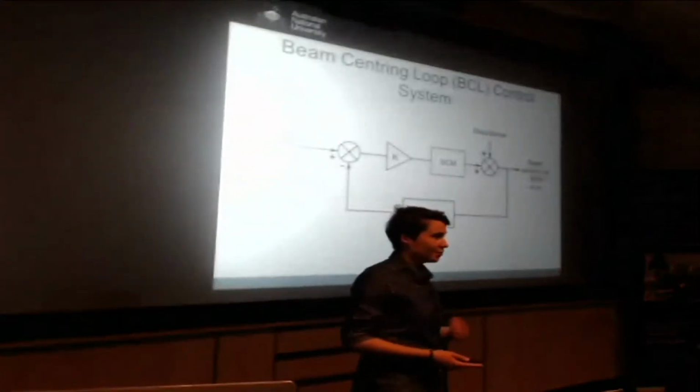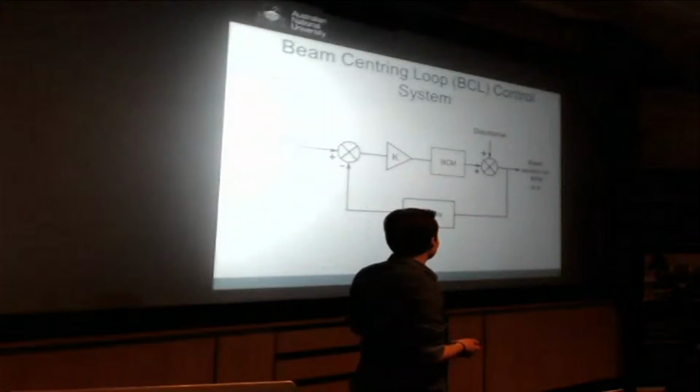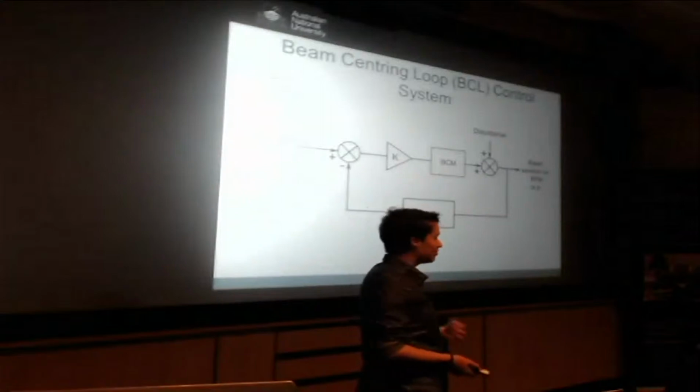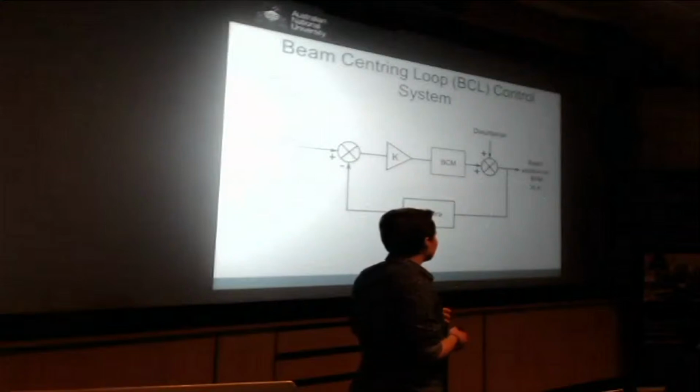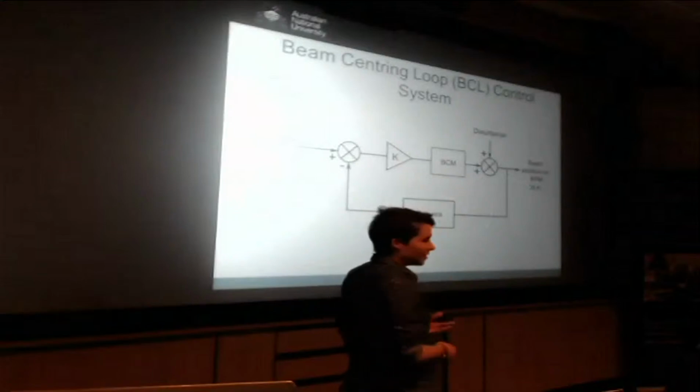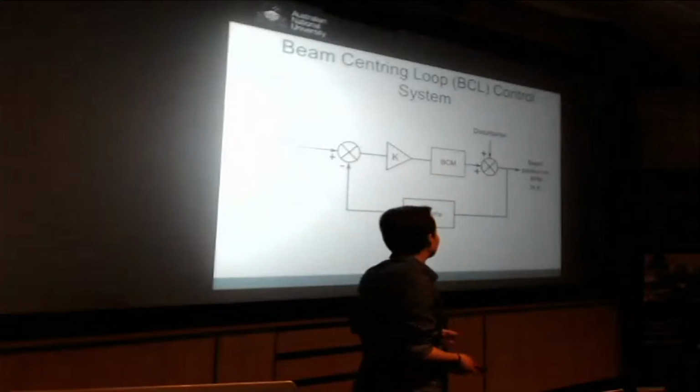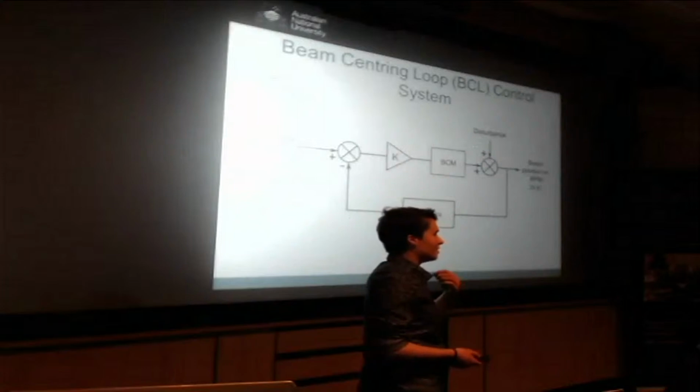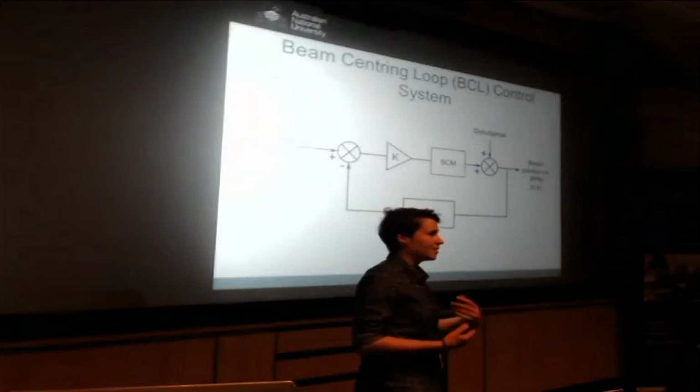So this is a control system block diagram of my setup. As you can see, it's closed loop for feedback control. In the feedback path, we have a camera which measures the beam position on the beam pointing mirror. This is then used to create an error signal, which is used to control the beam centering mirror. And this service here is added to model the flexure of the optical components in the path of the beam.